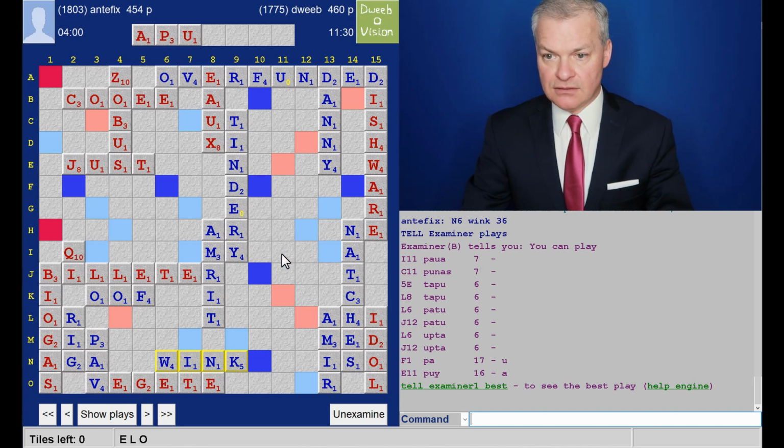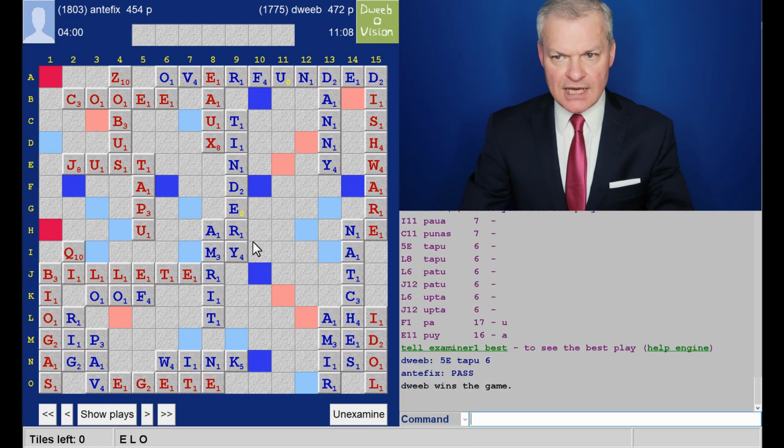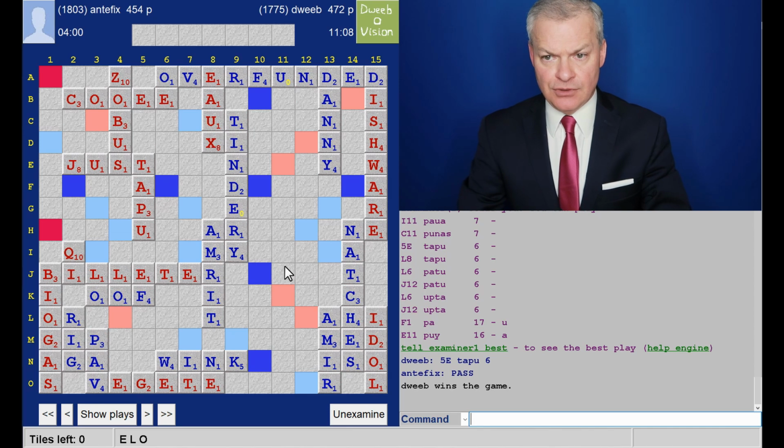I11. Power. Onto this A. Okay, so just 1 point dropped at the end. But what a game. Opponent antefix, really strong player, and I think that showed throughout.